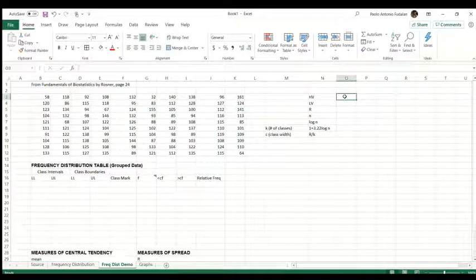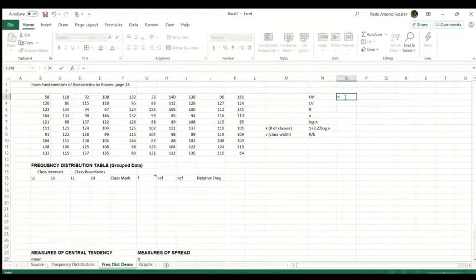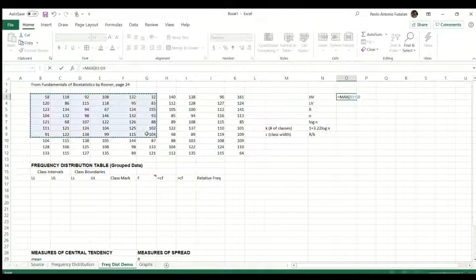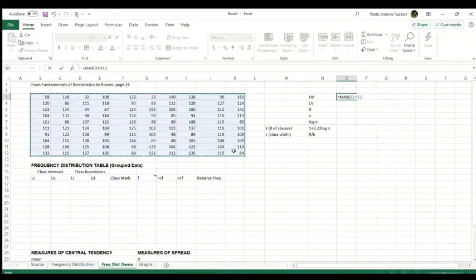So in order to start a formula in Excel, you always need to press the equal sign, and then the formula name, maximum or max. So we double click max and we highlight the data points. Make sure you've highlighted all data points and then press enter.